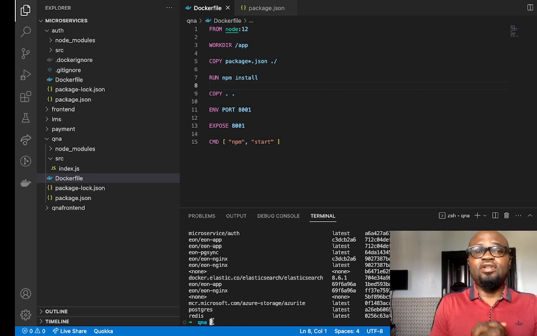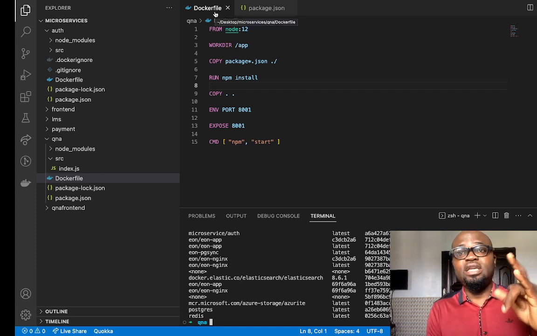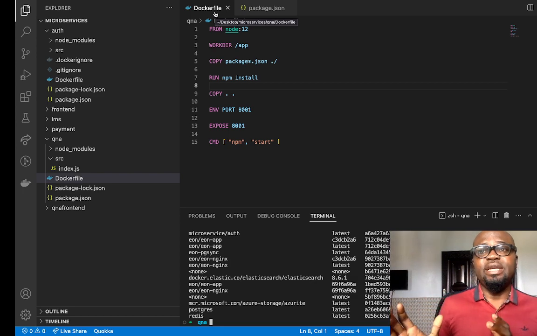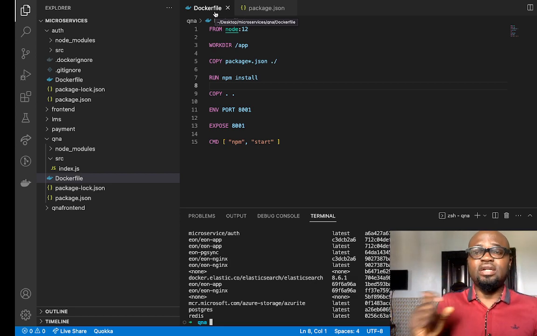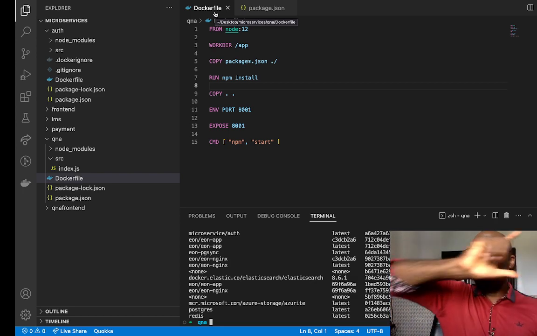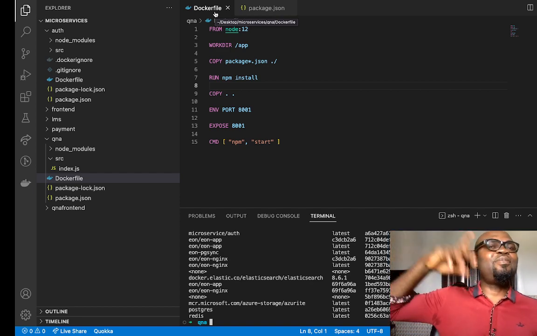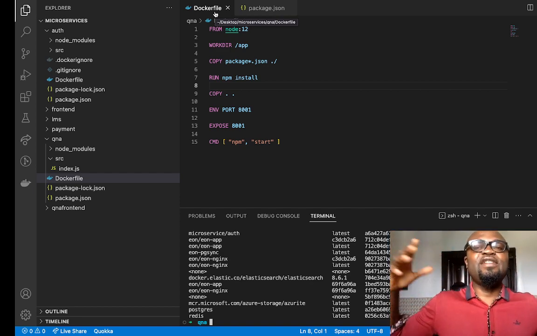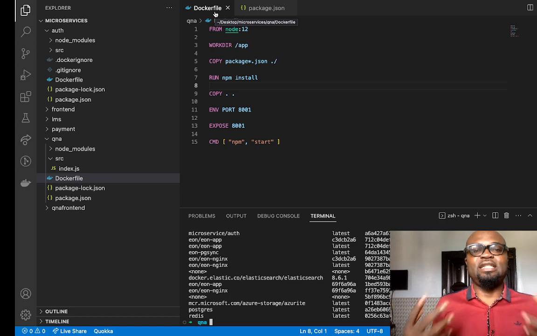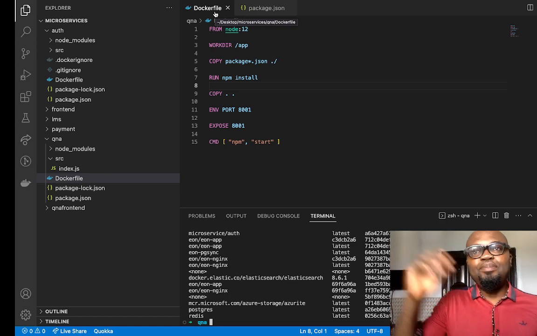Now, in order for you to Dockerize, the first thing you do is create a Docker file. And you can see this is a Docker file. This is the first thing I created. What is a Docker file? A Docker file is a blueprint for building a Docker image. So we use it to build a Docker image. And a Docker image is that which, after building, you can just send it anywhere. With that Docker file, you can recreate the project and put it in a container.